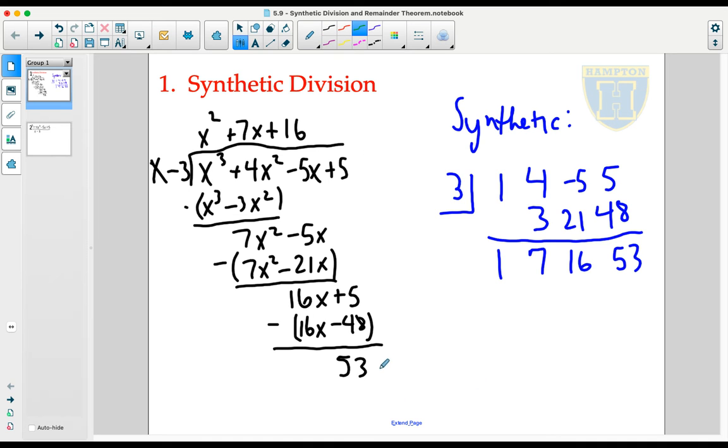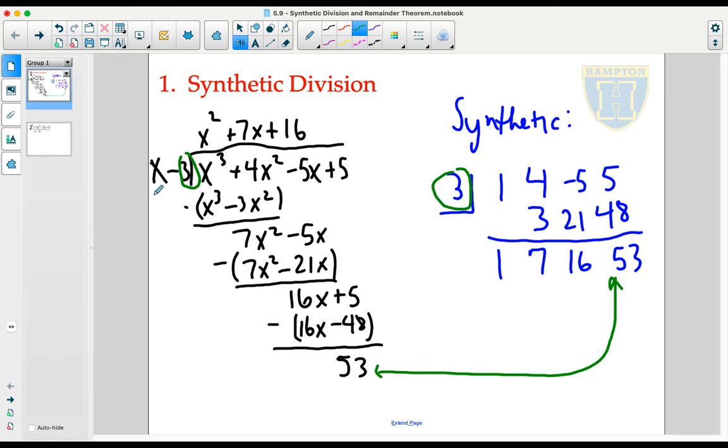For example, you'll see that our very last number down here, our remainder, pops up as the very last number in the bottom right-hand corner of the synthetic division. And you'll notice that there's a relationship in each one of the columns, similar to what we have over here. Here we subtracted to create each number in the column. Here we're going to add. And we see this number 3 on the outside and having that same outside position in the synthetic division.